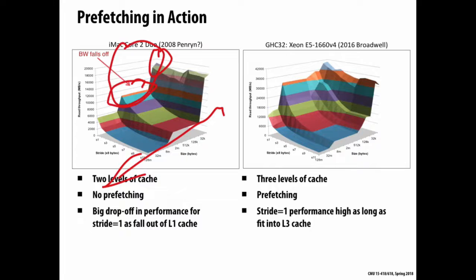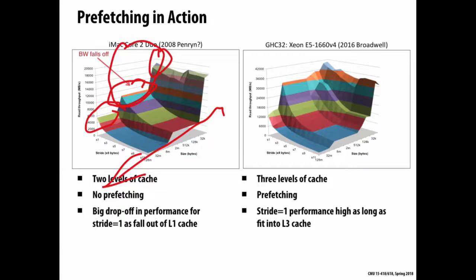Here, I've gotten outside the L1 cache. I'm filling up the L1 cache. Oops. Miss. And then I come back around and all that stuff is gone from the L1 cache. So it's sitting there comfortably in the L2 cache. And this drop in bandwidth is due to the relative performance of the L1 versus the L2 cache. And then here, it falls into the main memory. So this system had an L1 and L2 cache, and then main memory.